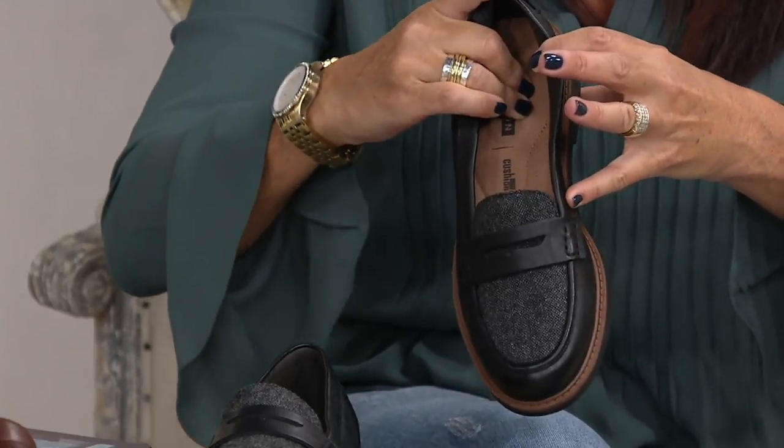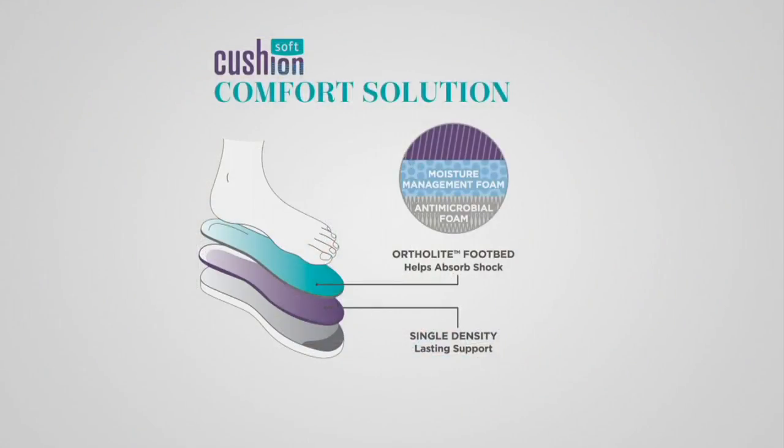It's a little pillowy right here underneath your heel. The Cushion Soft is just super super soft. This Cushion Right comfort solution means a lot of wonderful shock absorption — it's that OrthoLite footbed that absorbs all of that shock and gives you long lasting support. It's a footbed truly built to last. It's going to feel cushiony with all that bounce and return from the first day you buy it, from season after season — truly an amazing, super soft, comfortable footbed.